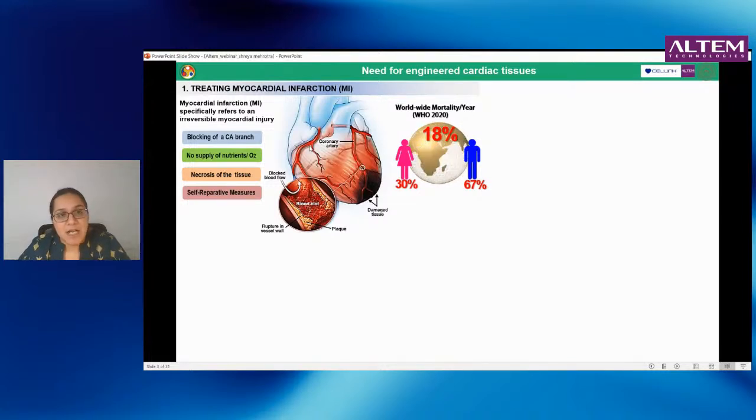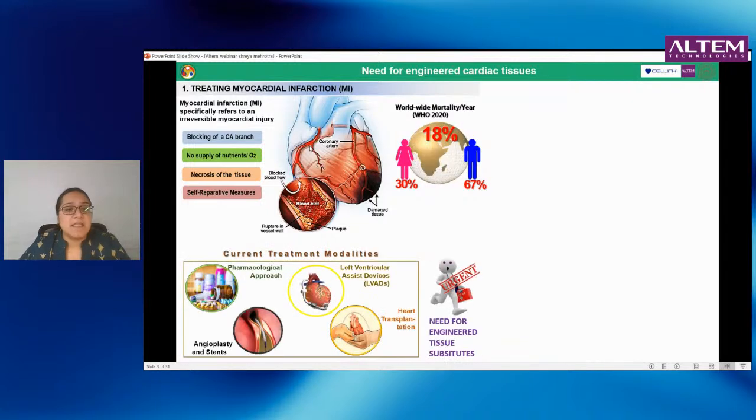Now, these cardiac myocytes, because they are terminally differentiated cells, do not regenerate, and hence the heart will not be able to repair itself like how your skin repairs. So in that case, we obviously need a graft, or we need to introduce new types of cells into the heart tissue. There are also several current modalities.